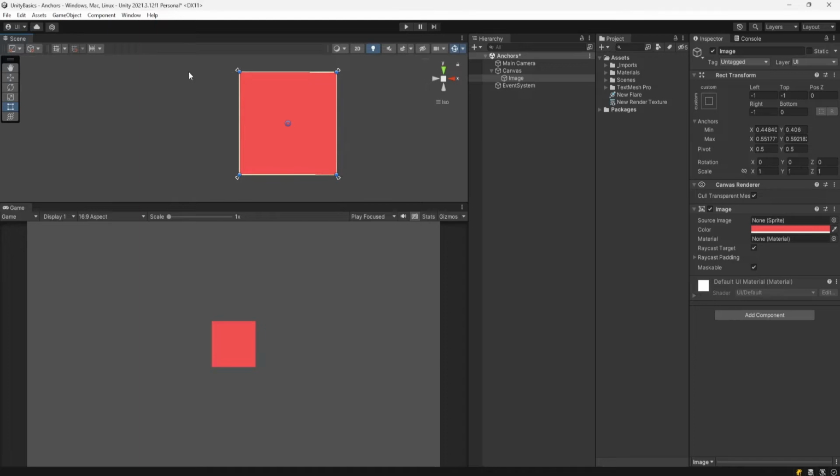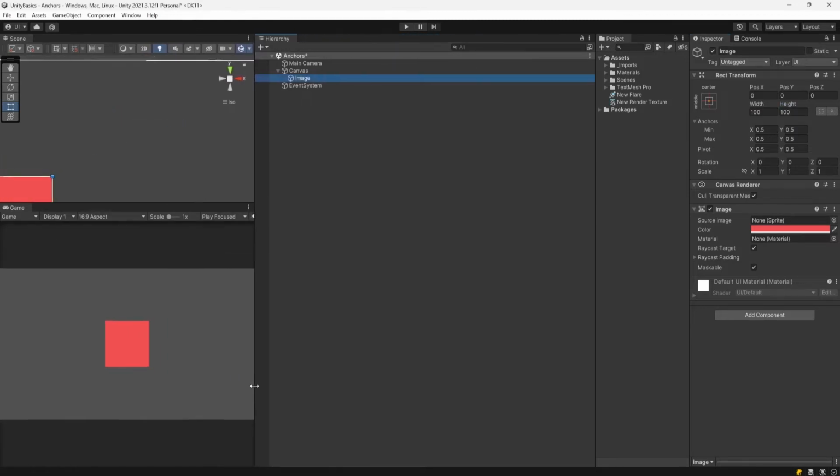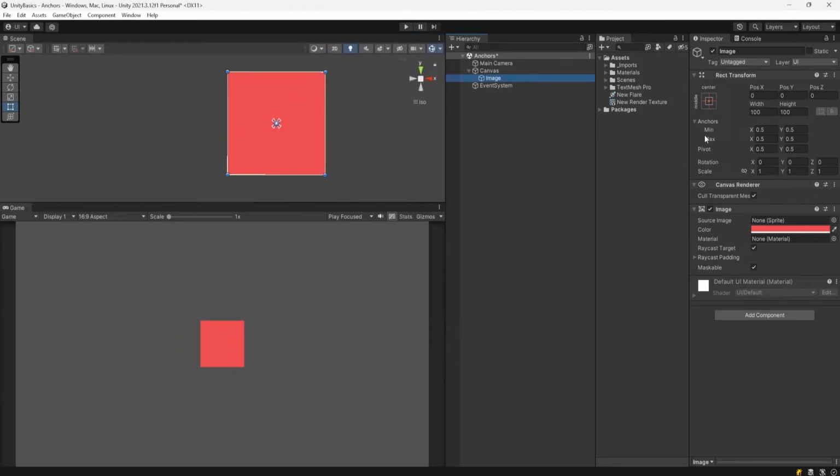Okay. So these are called anchors. The purpose of anchor is to tell the compiler to maintain the same distance. For example, as of now it is in the middle center. Now if you try to rotate, you can see it is trying to match it up at the center point. Okay.